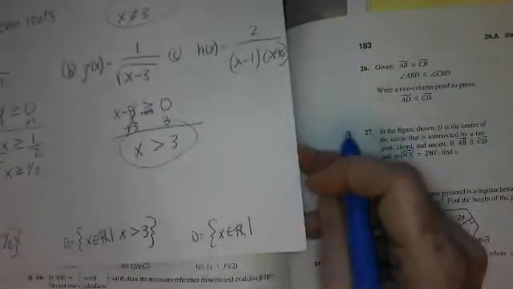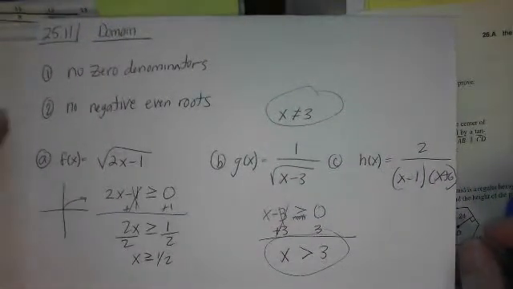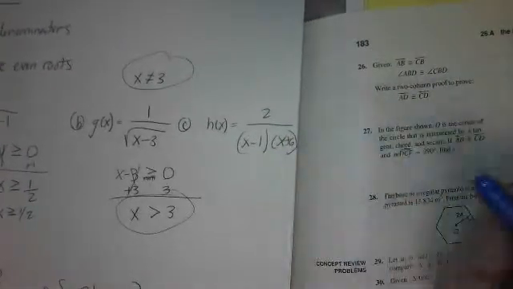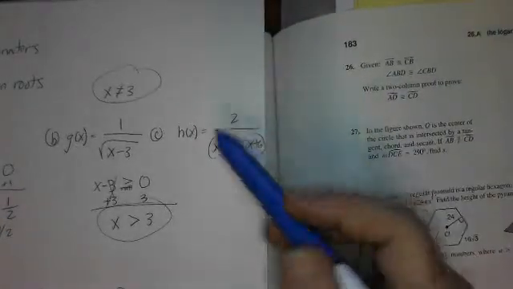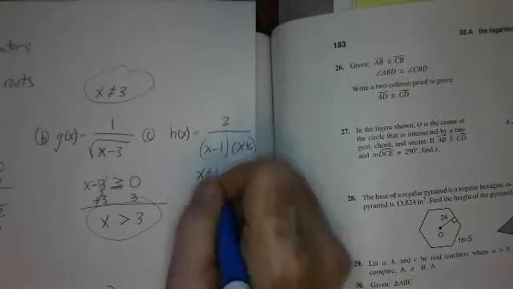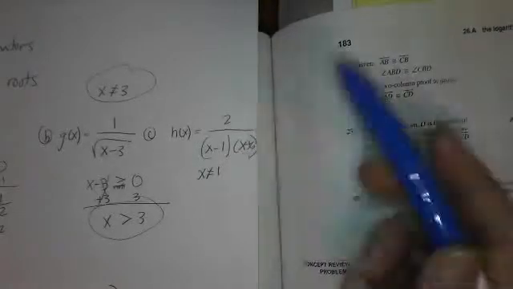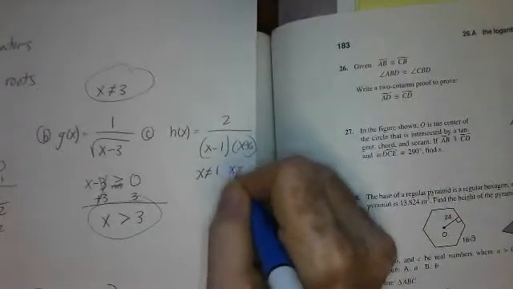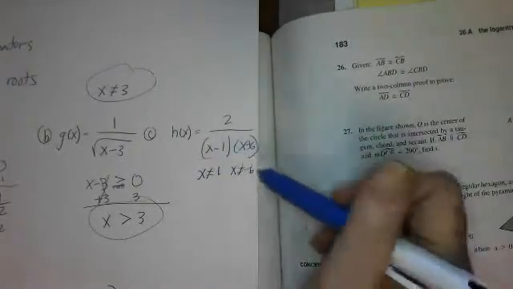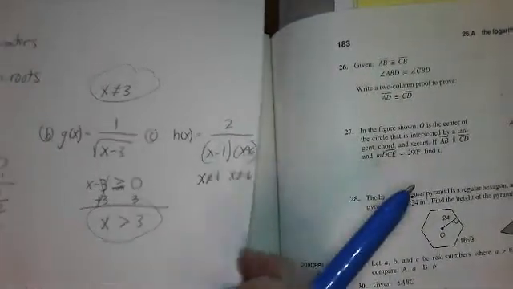Okay, and then the last one. Remember there's two rules: the denominator thing and the root thing. Well, you've got denominators going on over here. So what can x not be? Well, that can't be 0. So we know that x can't be 1, because if I put a 1 in there, that's what would make it 0. A negative 6 over here would make it 0. So the two things that x can't be are 1 and negative 6. They can be anything else. There's no other restrictions. Just you can't have a 0 denominator.